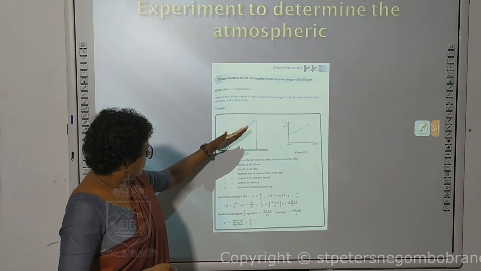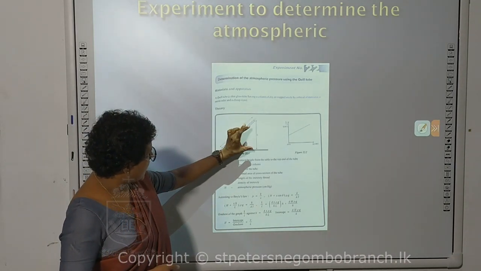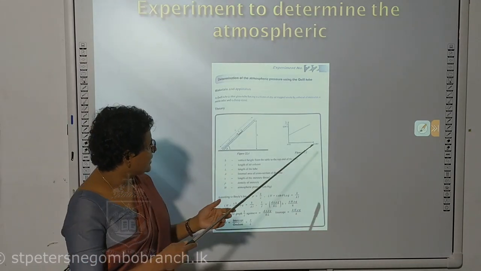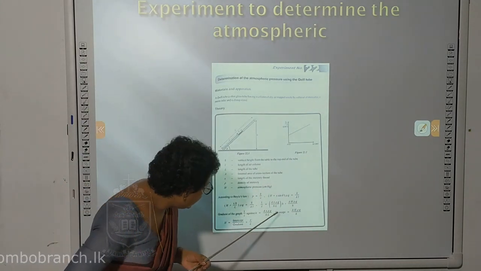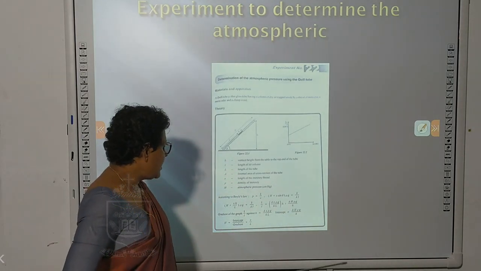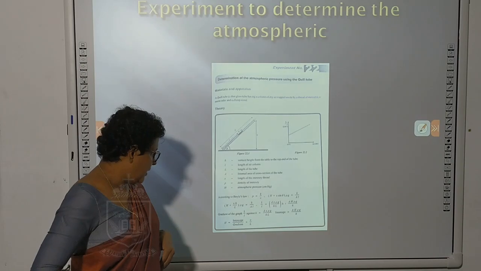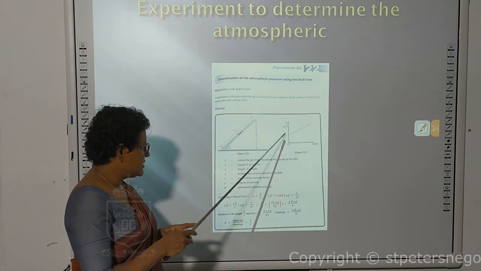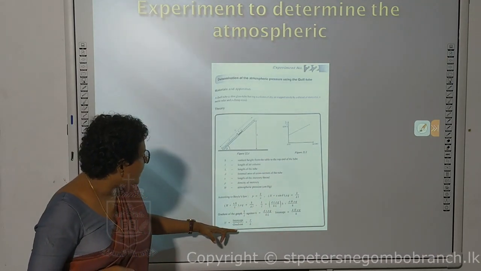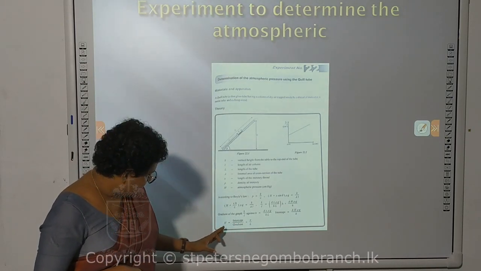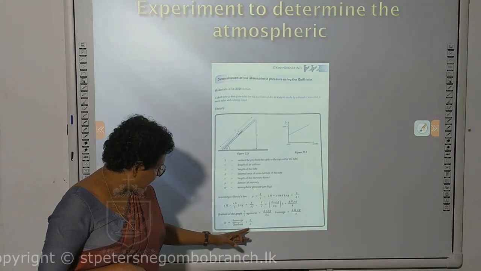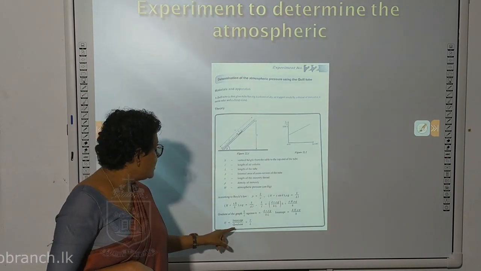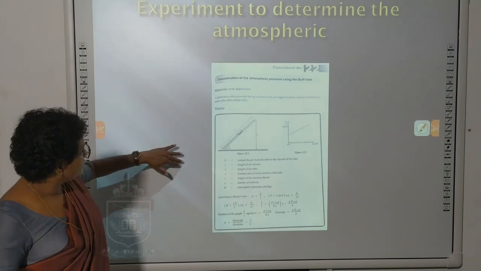So we are going to vary this height from time to time and measure the height and also the length of the air column. Take 4-5 readings and plot a graph, and you will get a graph like this, right? So this will be the gradient and this is the intercept, right? You know how to find the gradient from a linear graph, and also the intercept is this, right? If you divide the intercept by the gradient, you will get capital H equals intercept divided by gradient into x over capital L. You know the value of x and also the value of L, so with the intercept value and the gradient value, you can calculate capital H, right?